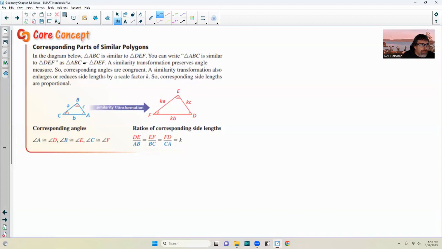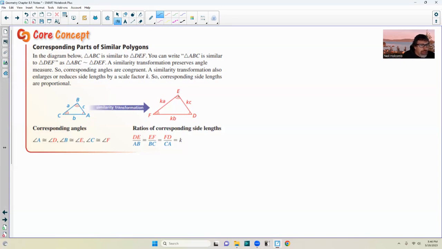If a second one was there, then that'd be congruent. No, I'm sorry. Congruent would be an equal sign with a squiggly line underneath. And if there was only one squiggly line under there, that'd be approximately, so that's not what we're doing here either. So this is similar. A similarity transformation preserves angle measures.